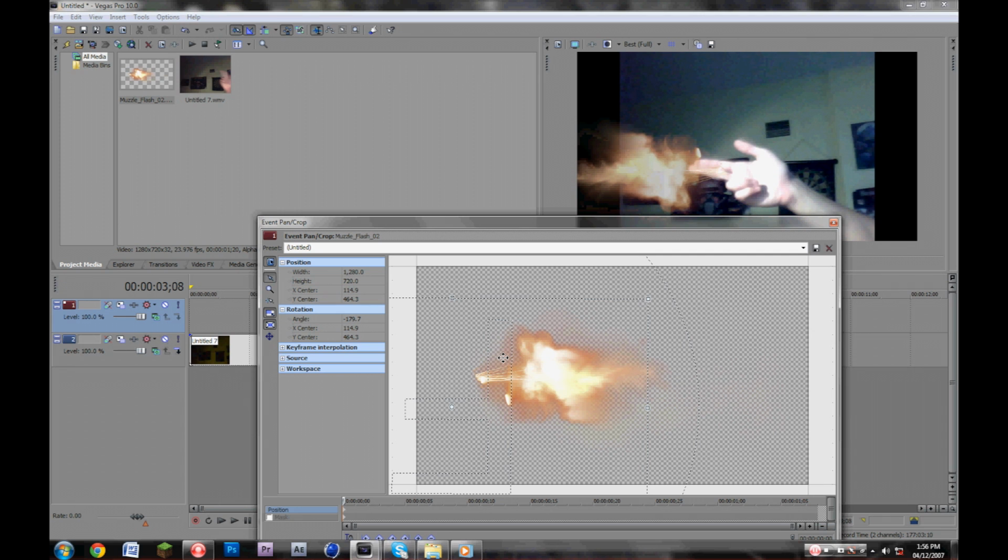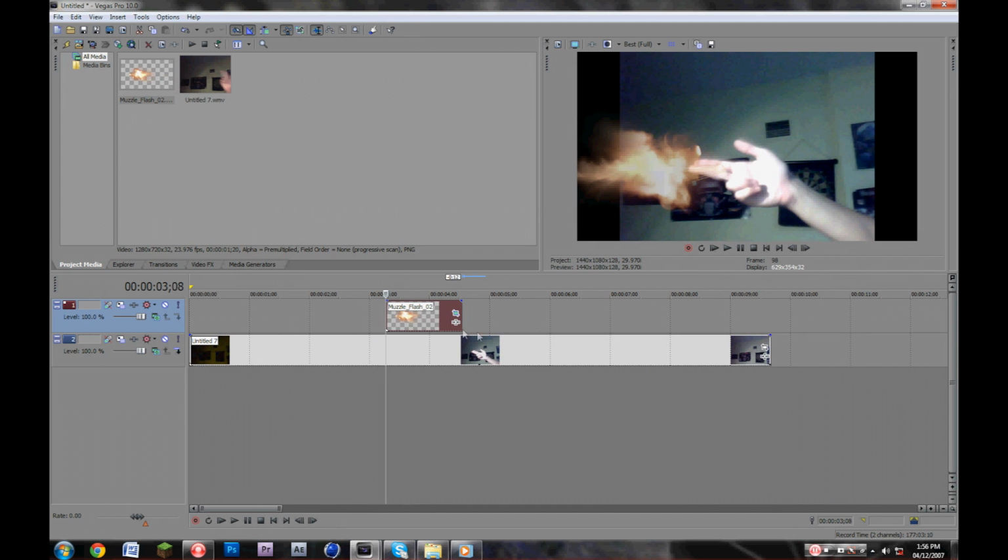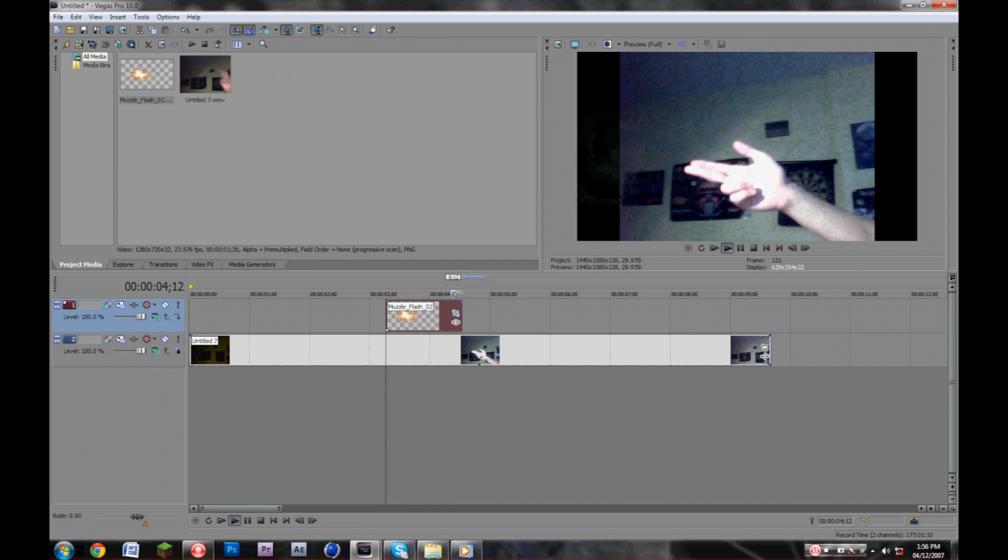So you rescale it to the way you want it to be. I would suggest obviously having the flare right beside the barrel, beside the end of the gun. For some reason my muzzle flare has a spark, which I don't really like. It does look realistic, but I'm probably going to remove it later on. So right now it looks pretty good, and you can see the smoke. Hopefully, if it's not that bad of a quality, you can see the smoke coming out, and I think it looks pretty amazing. It looks realistic.